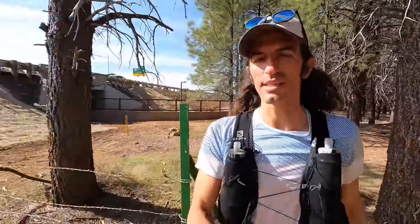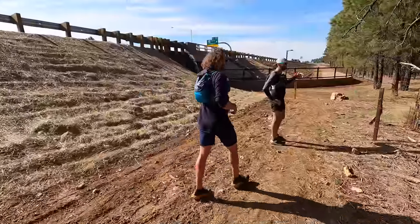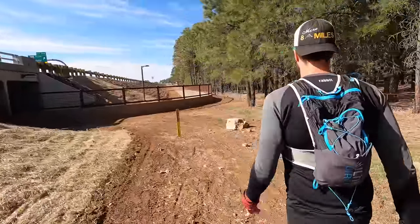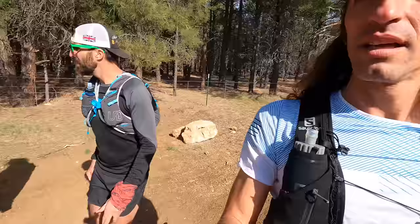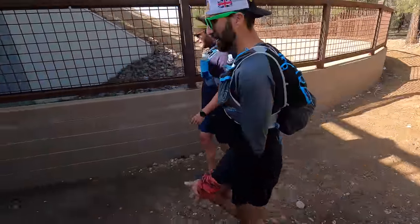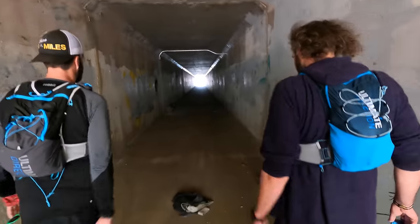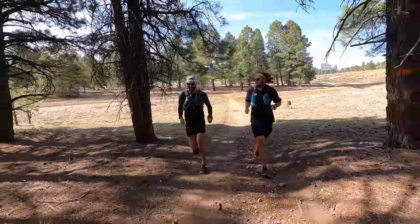Okay, this might be a problem. Currently, this is down, but I run through here all the time. That's kind of odd. They would block it off. We might need to do like a reroute to this path, possibly. Yeah, last minute reroutes. Obstacles. I mean, at least we can still get through. The sketchy side, maybe. I come in here in the winter and it's just like ice.